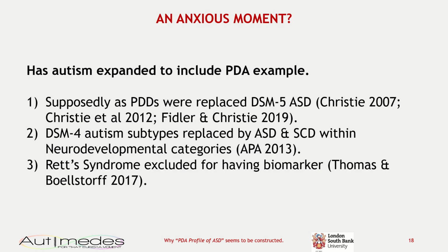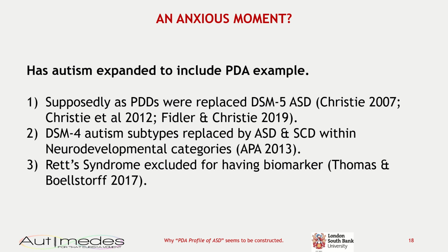So supposedly the pervasive developmental disorders were replaced by DSM-5 autism, and that's where we got into. More specifically, they would argue that the pervasive developmental disorders grouping has become synonymous with autism, both in clinical practice and in the lay person's general public understanding. So that's why PDA is part of the spectrum, because pervasive developmental disorders are now autism in common parlance, but it just isn't really the case. And it still doesn't mean that you can assume that PDA is autism, because they're false equivalents. They're not the same thing, except what the public thinks of pervasive developmental disorders is not the same as what's in Newson's.